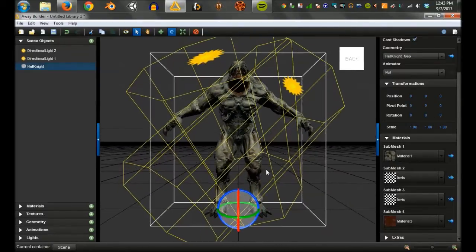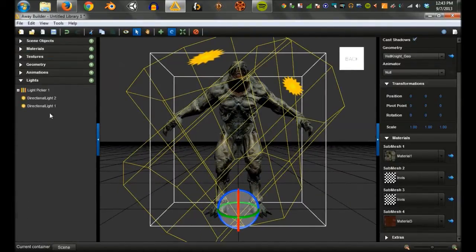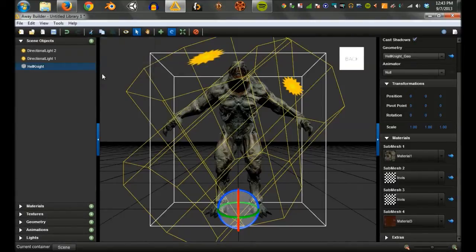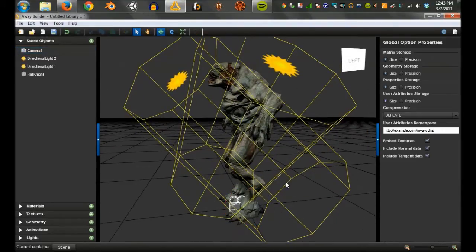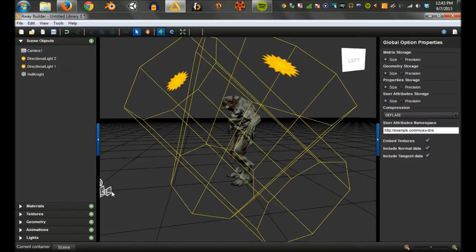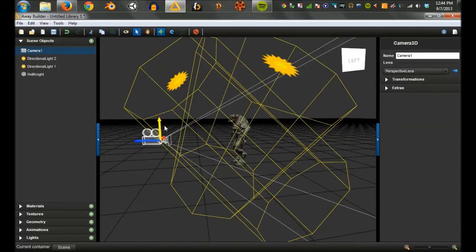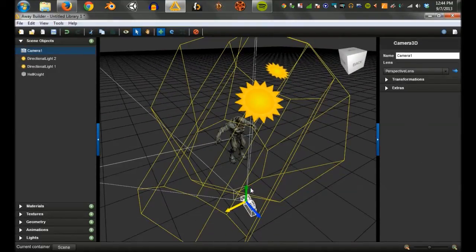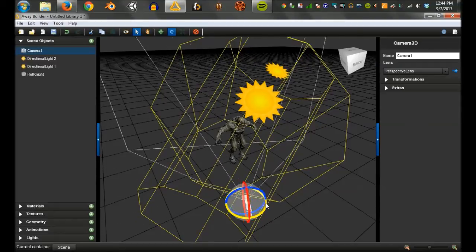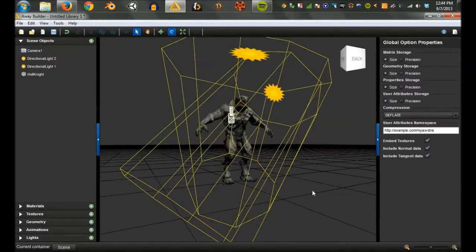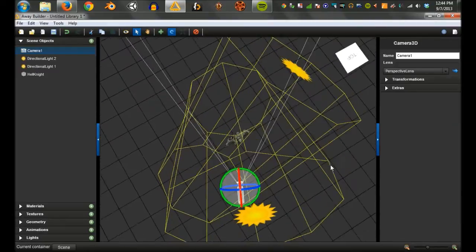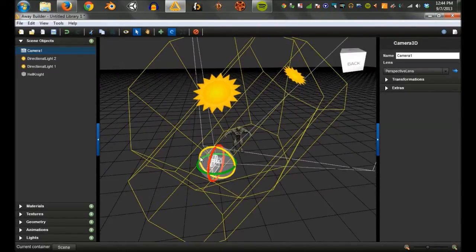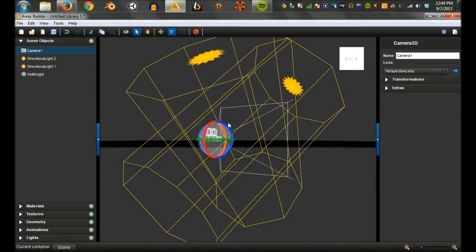That's looking pretty good. Really the only thing else we have to add is not a light. It's a camera. So I'm going to stick a camera in here, rotate that around. Let's move it. Other than that, bring it up a little bit. Let's bring it over a little bit. Let's rotate it a little bit. That should look okay. Oh, I didn't want to zoom in on him.